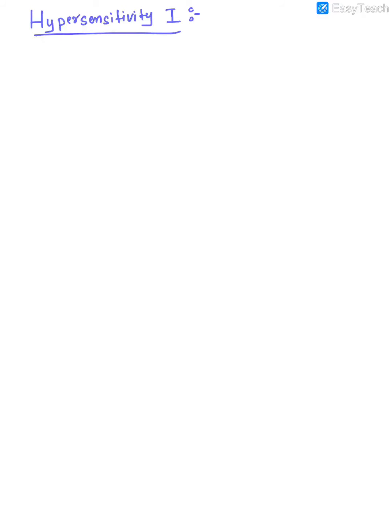Hello everyone, today I am here to discuss the types of hypersensitivity. As in my previous video, we have already learned what hypersensitivity is. So we'll start with hypersensitivity type 1, which is also called immediate because the symptoms last for only a few minutes. They come out within a few minutes, and it is also called IgE mediated hypersensitivity. Why? We will know the mechanism and then we will get to know.